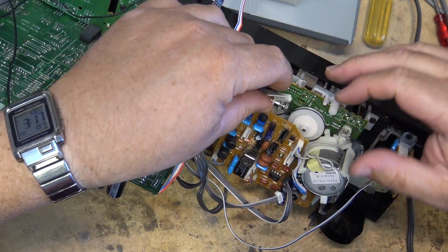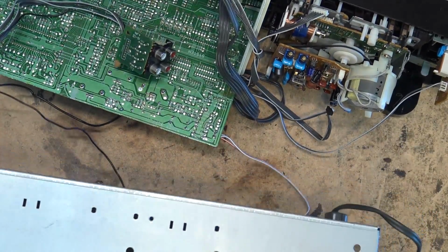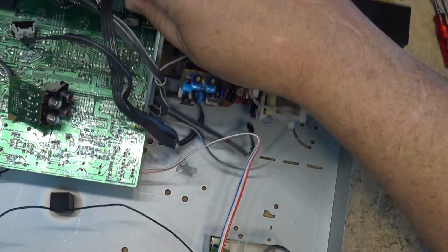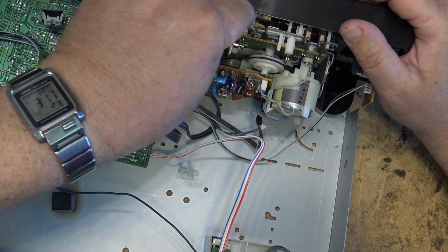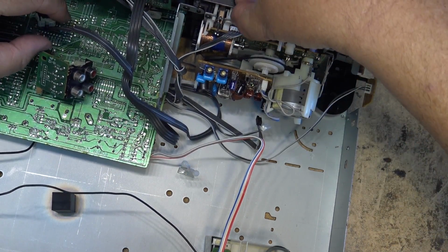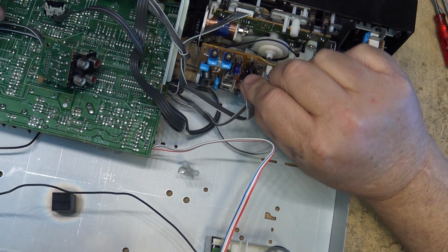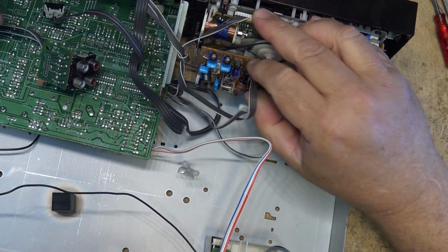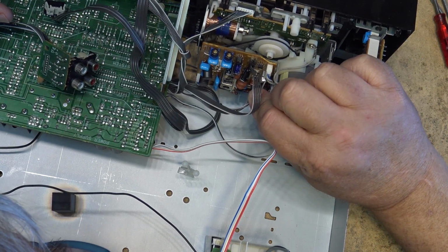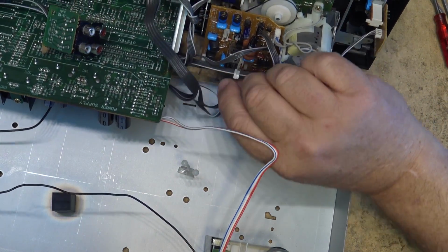I can put the various plugs back into place now. It's going to figure out where they all go. Crappy design. Fortunately, they all have different numbers of pins on them, so it's pretty tough to get them mixed up. They're either white or black, and they have a specific number of pins, so they're only going to plug into the correct location. And there should be one more that goes in right here.